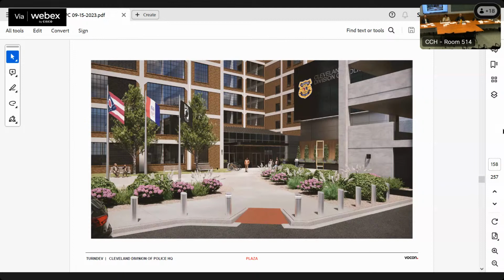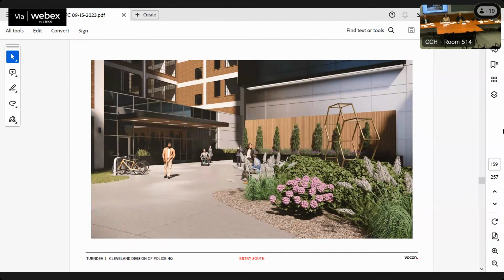So what you see there is the proposed design solution for that. The approach is pretty clear in terms of direction. Bollards in the foreground for building security, some landscaping, flagpoles, and then the approach to the main entry. Next image, please. As we get closer to the main entry, you can see on the left side of the image, canopy protection, some landscaping to the right. The bottom part of the Category 4 building will have additional landscaping, and we're proposing a wood screen to help soften the scale and approach to the entry.